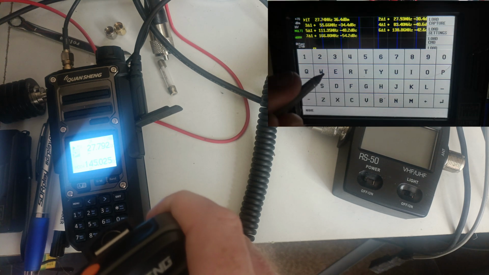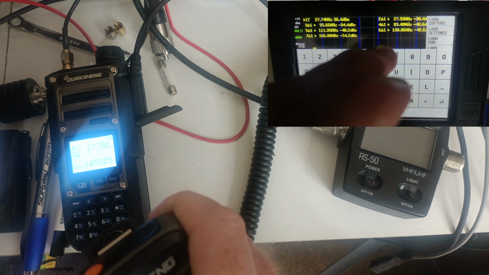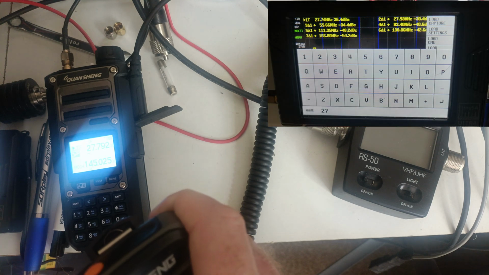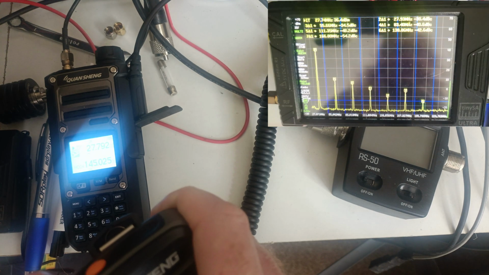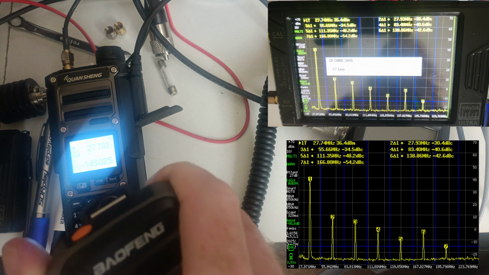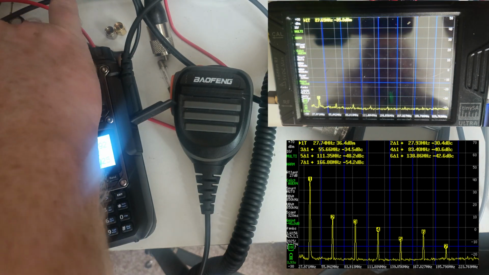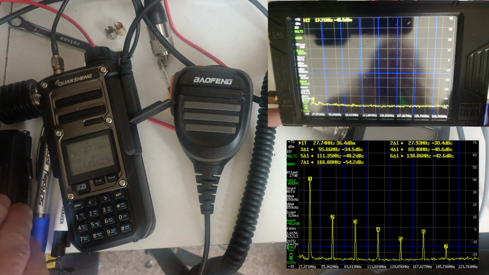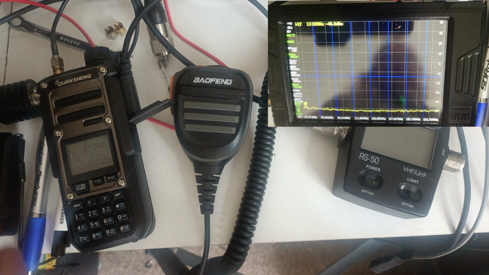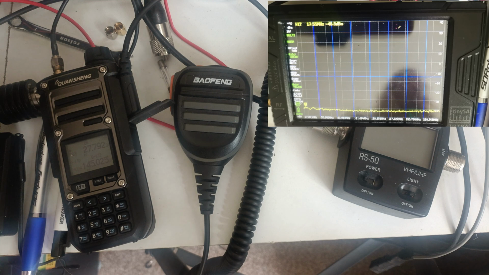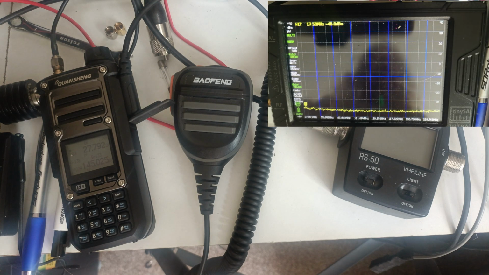27. Enter. And I'll let go of that so I don't boil my attenuator to death. Yes, that didn't look particularly good. Has to be said. Well, I don't think it did anyway. So we'll go on with the next one.